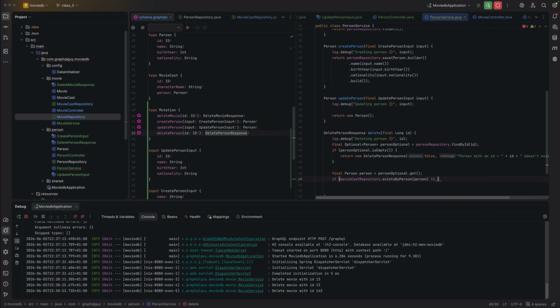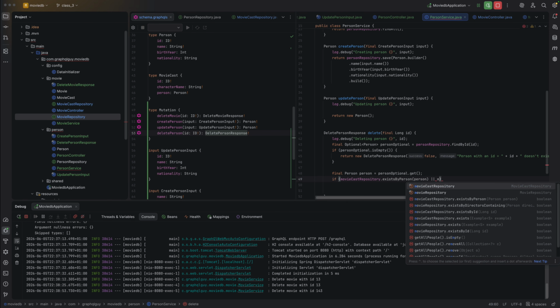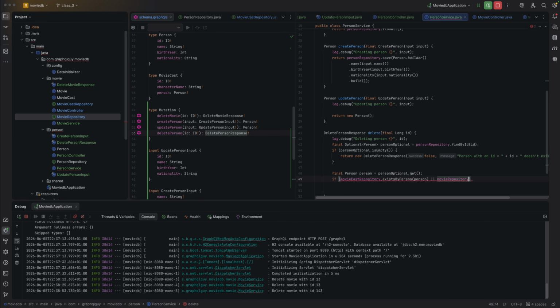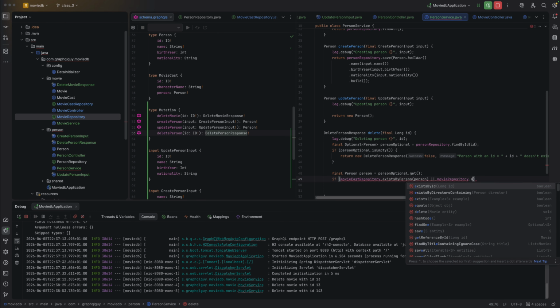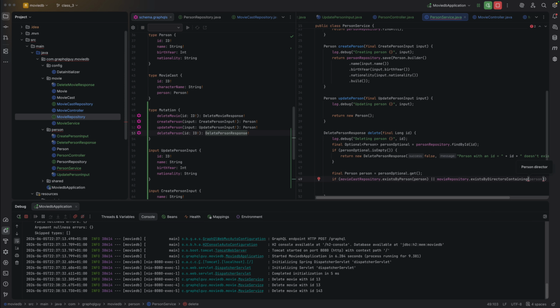Or movie repository. And this is by directory containing person. No, let's use it. Person is to a movie.